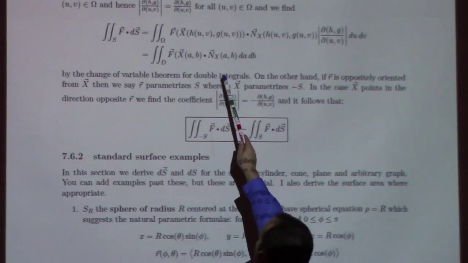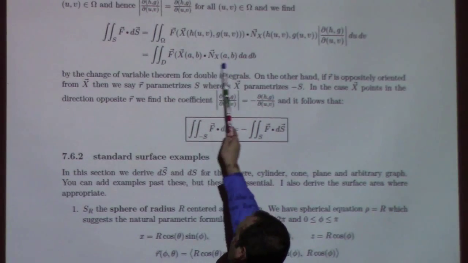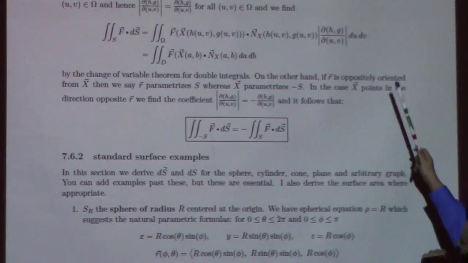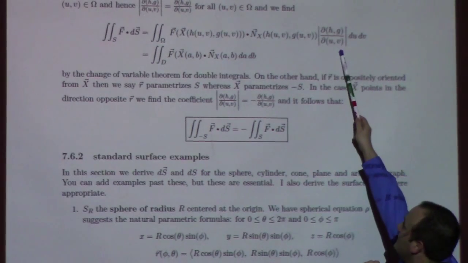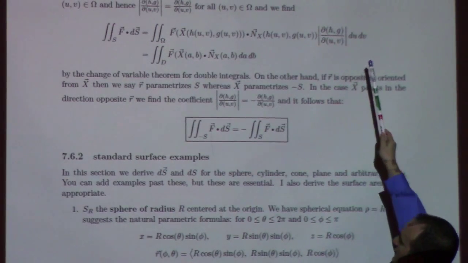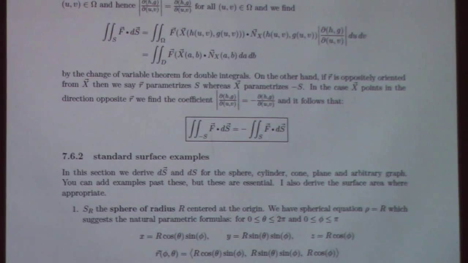The point is, if I change coordinates, I get the same thing back again. If I write it in UV, I can convert it to A and B by the usual substitution theorem. That determinant, the Jacobian factor, comes up here. Now, I do need to know that the reparameterization doesn't change the orientation. So that's something that's needed. But if you have an orientation-preserving reparameterization, then you can prove, in fact, that the flux is the same no matter which parameterization you calculate it with respect to.